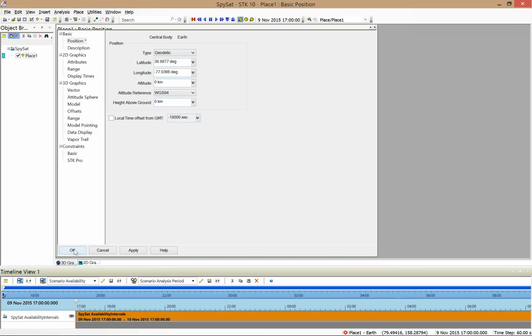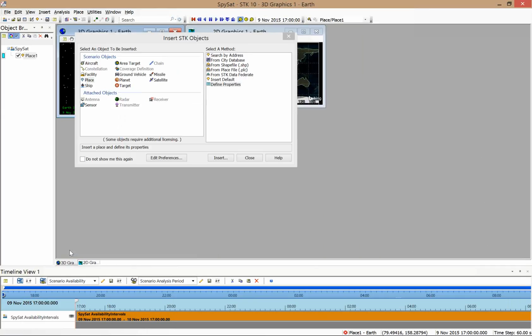If you click OK, it will accept the changes that you've made and close the properties screen. If you click Cancel, it will cancel anything. If you click Apply, which is what I'm going to do, it will accept the properties, but it keeps the screen open. This is good if you're tweaking something, like if you need to tweak an aircraft route or a satellite orbit, and you want to go back and forth and check it in your windows. It's a really good way to do that. So I'm going to click OK then and close it.